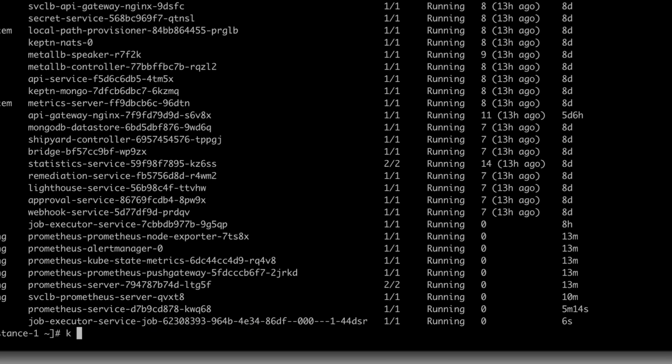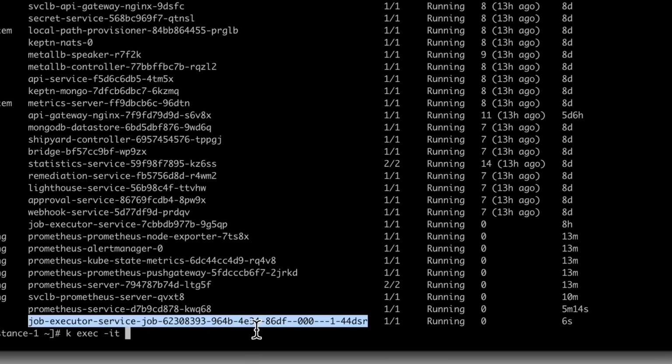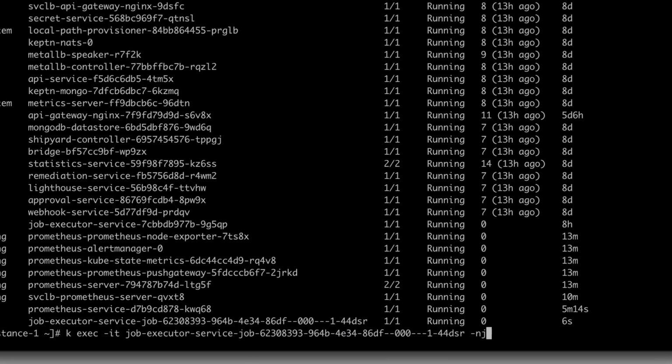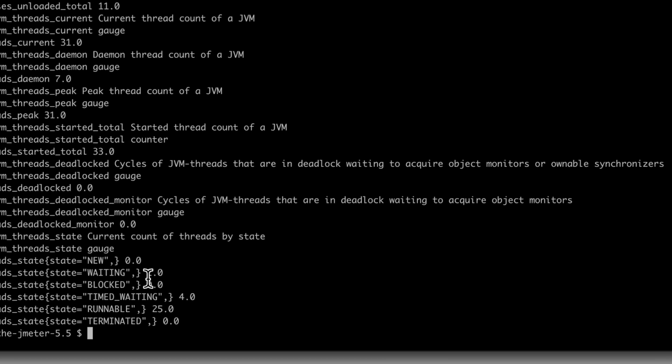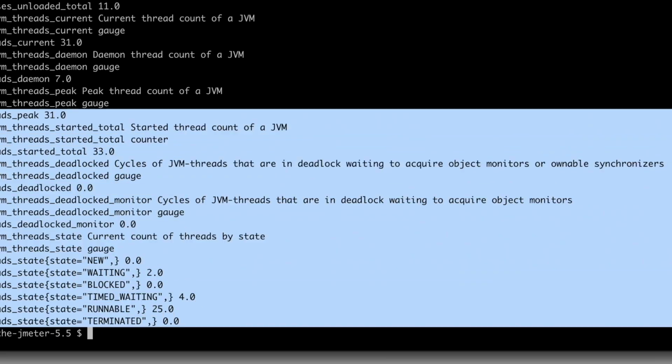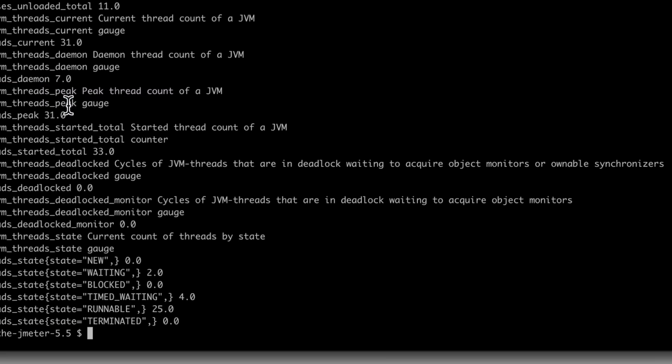Execute interactive shell. Okay, so curl localhost 8080. You see on port 8080 we are getting the JMeter results in Prometheus format.